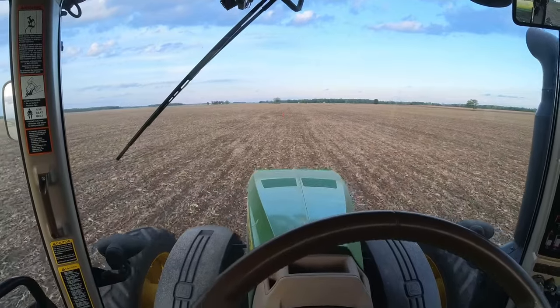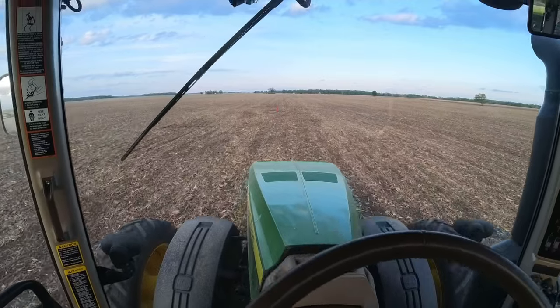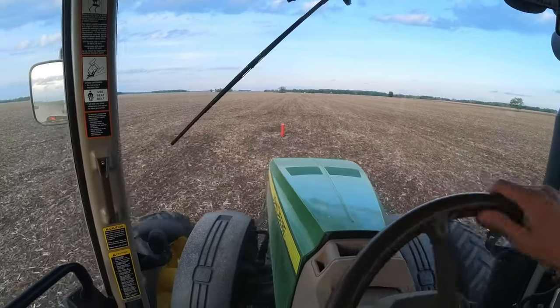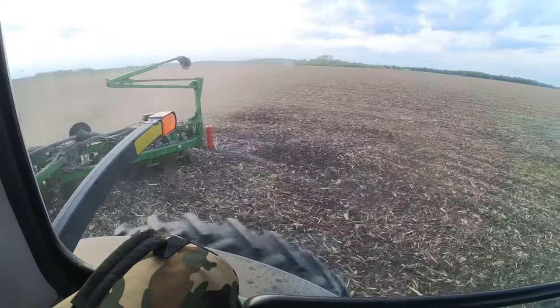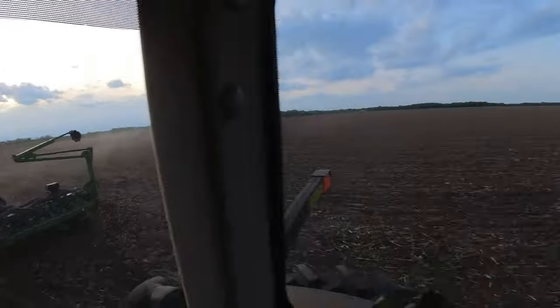It never fails. Anytime you've got a breather in your field, which you've got a lot of them, they always lay out right in the middle of the tractor. They can't happen to be right at the edge of the planter. No, they've got to be in the middle of the tractor where you have to completely drive all the way out and around them and hope you miss it. That wasn't too bad. Say it's about a 50-50 chance you're 10 feet away or you run it over.